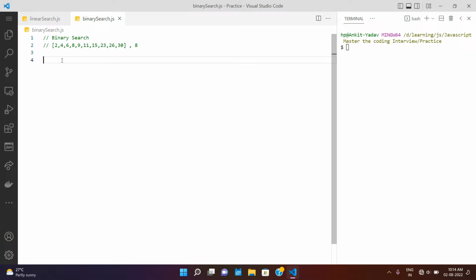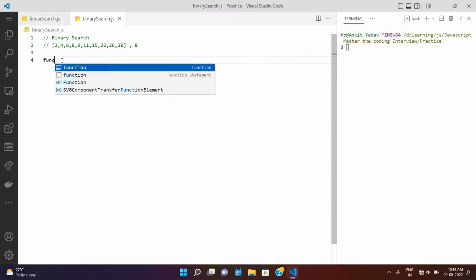We will check whether the mid element is equal to the target element. So there will be 3 conditions. If it is equal to the target element, we can directly return the value or the index where we found the element. Otherwise, the target will be lesser than or greater than the mid, and depending on that we will move our left and right pointers. So let's write the code; you will better understand when we implement it. And at the end, if none of the 3 conditions pass and we come out of the loop, we can say that the element you are targeting does not exist. Simple, we can return that.